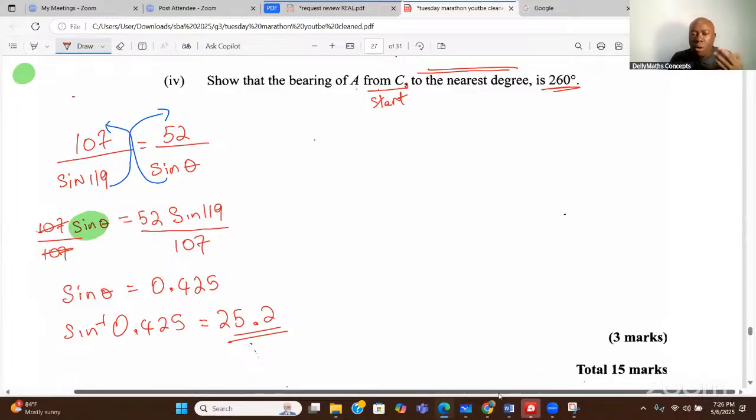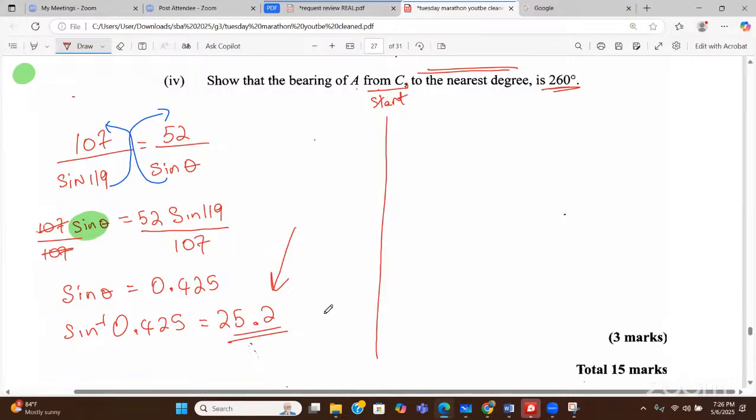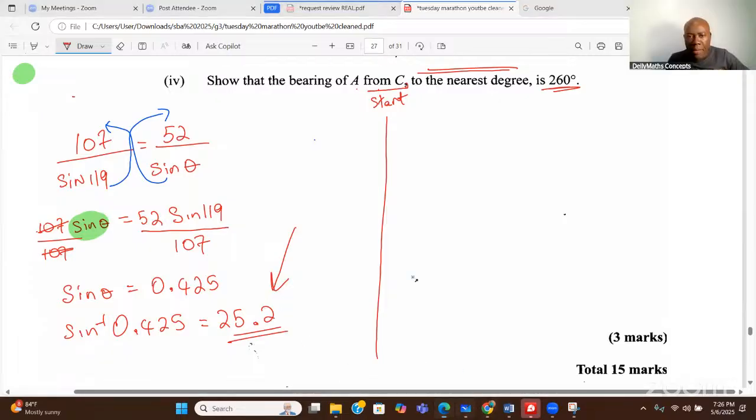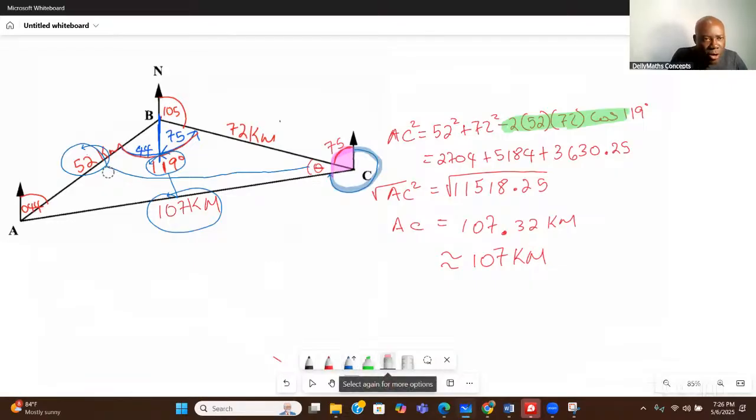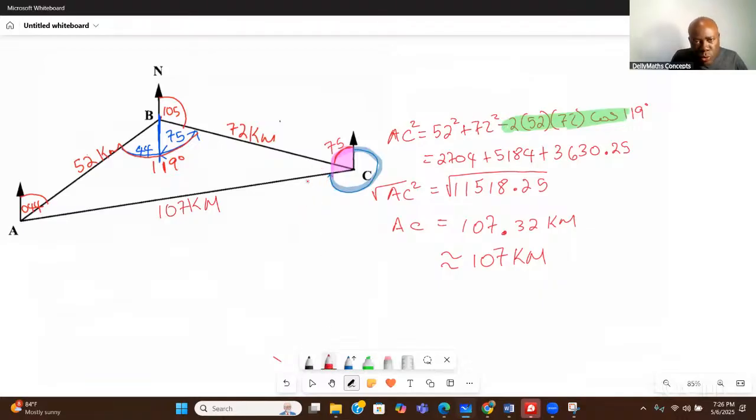Now, let's go back to the diagram with this. Let me wait first and let's everybody digest this. We're going to put it together now. Let me draw a line here. Are we good? Yes, sir. So we're going to put the 25.2 where it belongs. Let me clear up this diagram for us now. All right, now the 25.2 was right here.